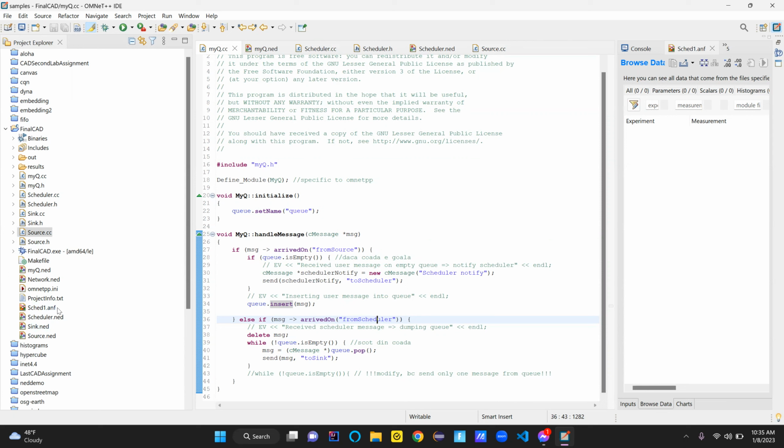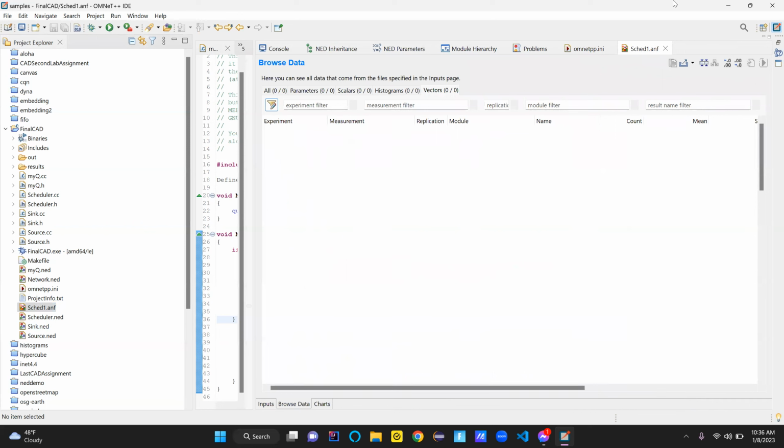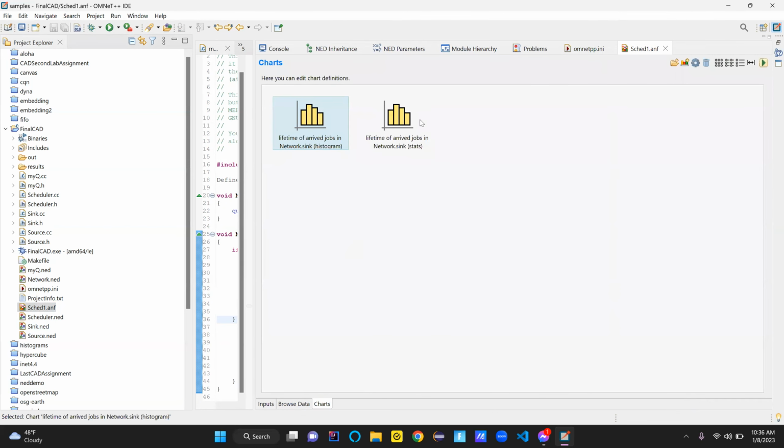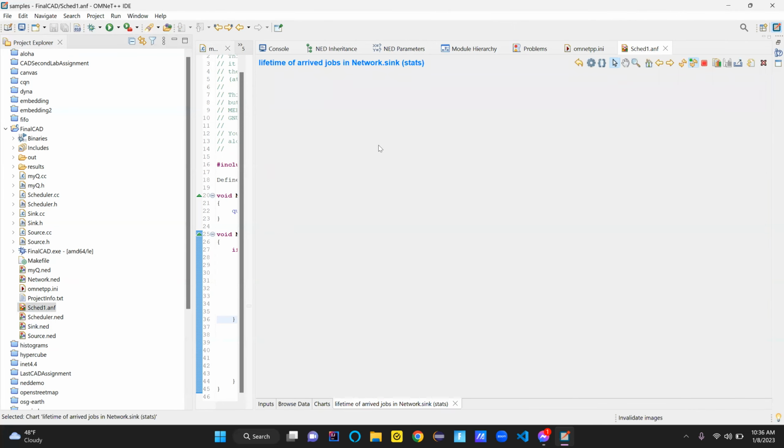One final thing, I think we mentioned it briefly. What is this? I think you told me once, but I forgot. The ANF, if I remember correctly, had something to do with the statistics that we were collecting. And I don't remember if you were able to view that the way I was expecting you to be able to view it.